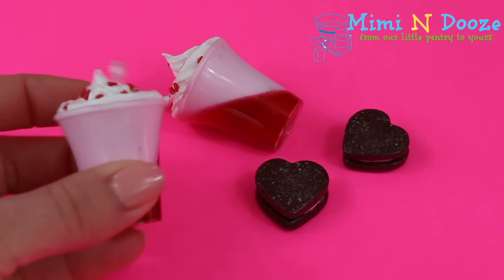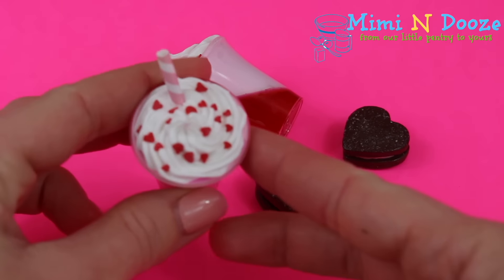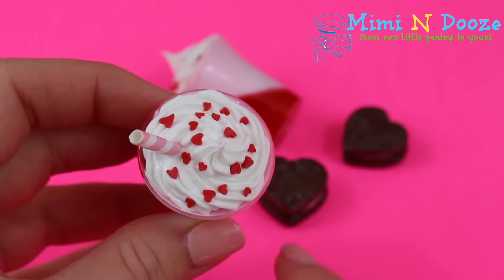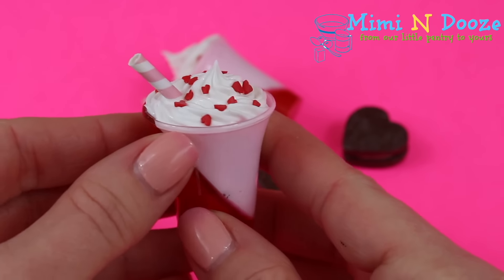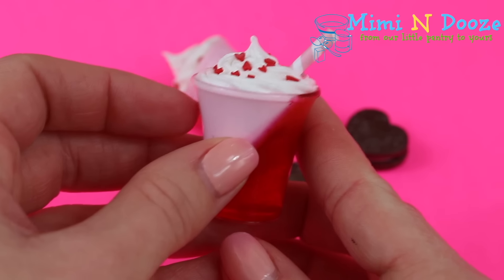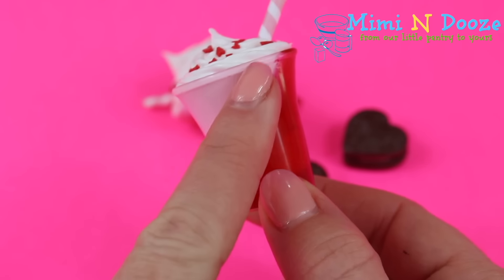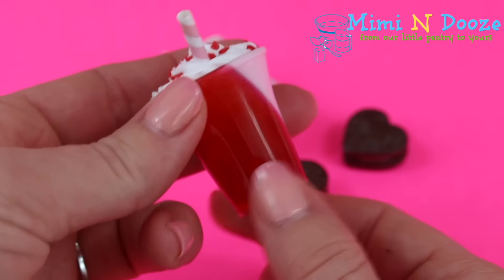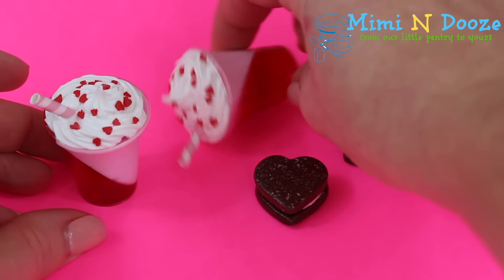First I want to show you these adorable strawberry jello parfaits. They're so cute, they look like the real thing. If you look closely, the sprinkles on top are little tiny hearts. Because it's doll size, it's a small parfait, but the sprinkles are even smaller. What sets this drink apart is that it has layers — you can clearly see the diagonal line on the side, with the yummy jello side and then the creamy side. It's just a fantastic little drink for your dolls and very unique to add to your collection.